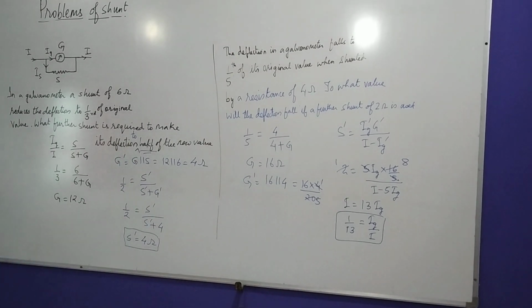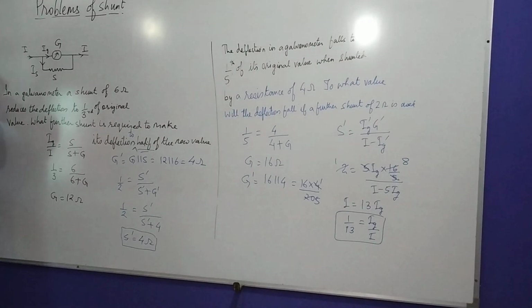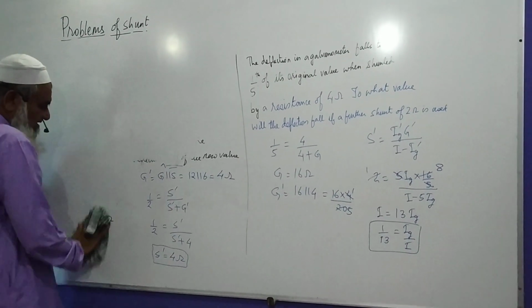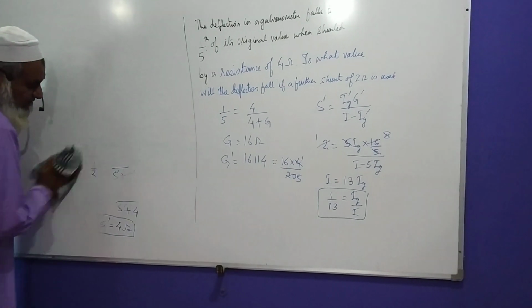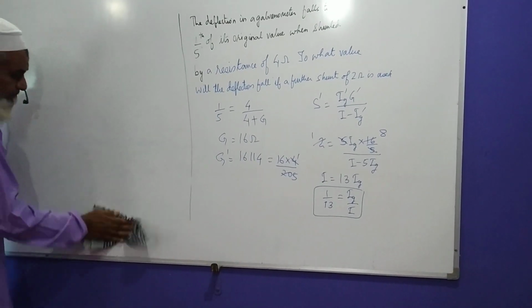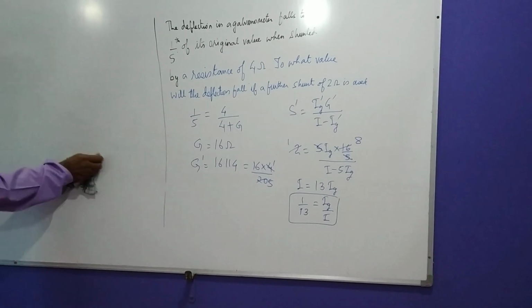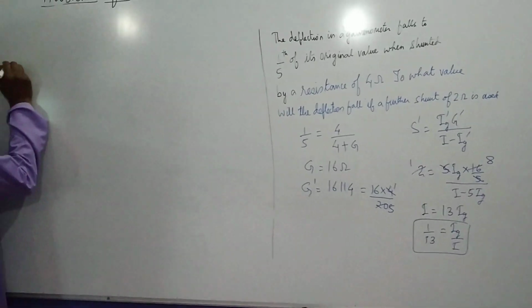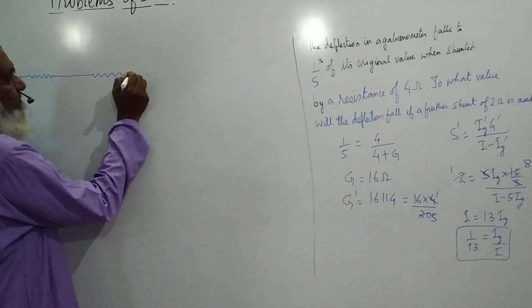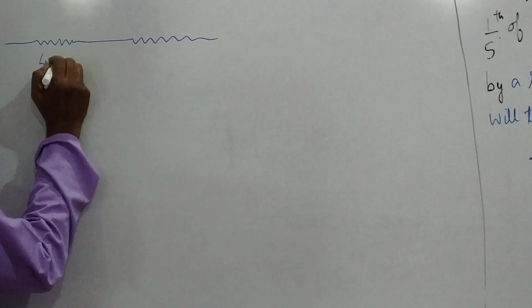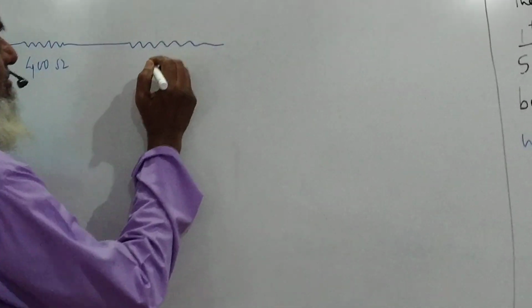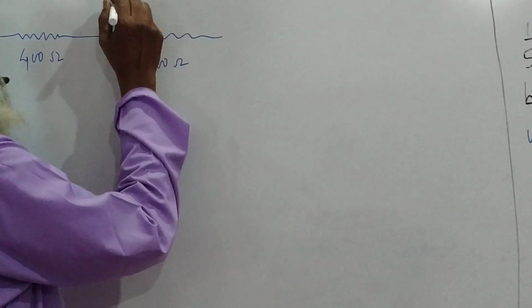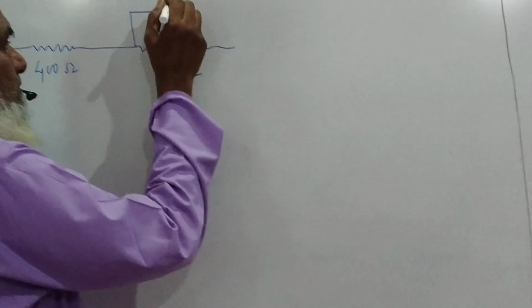Now there are a few questions which can be asked on conversion of galvanometer into voltmeter. The voltmeter conversion also we have discussed, but there are some circuitry questions which we can discuss. Like if you have a galvanometer, here it is a resistance of say 400 ohm. This is another resistance of 500 ohm and this is 2000 ohm.